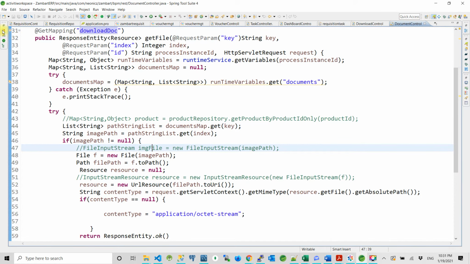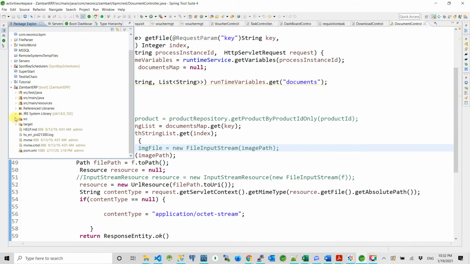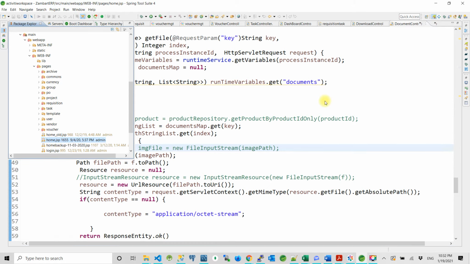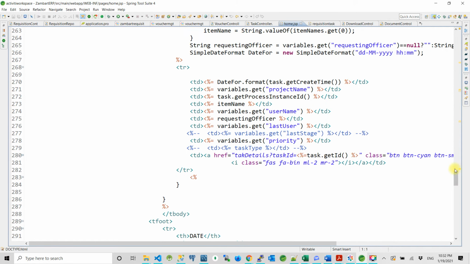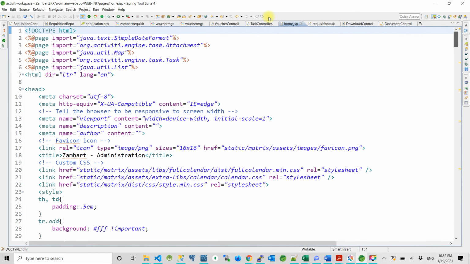If I double click and open this, there is nothing available in it, and I just need one tag called doctype html. Let me take it from somewhere; I must have it in Eclipse.